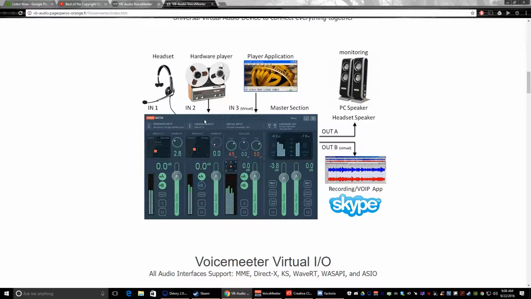Instead of a hardware, we're actually going to download another piece of free software that they have that makes a virtual input act as a hardware input. And then you have your virtual input of the rest of your computer sounds. And then it outputs it to 2 different tracks, which in my case is my headphones and then my recording software or whatever you have. Pretty much everything in your computer will go out through this one no matter what.